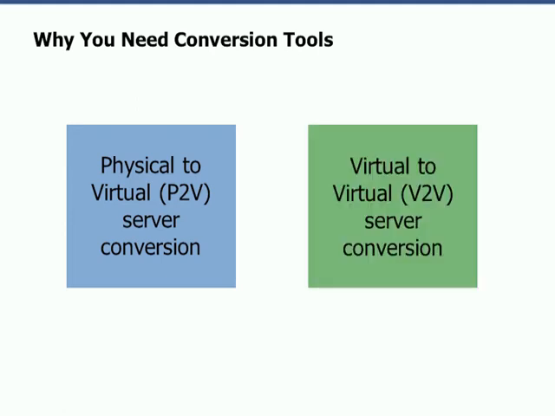Another option would be a virtual to virtual server conversion. So in this case, let's say that you have another hypervisor in the data center. Perhaps a VMware vSphere host is running a virtual machine and you want to convert that to Hyper-V. You would use a V2V server conversion tool to convert that VMware vSphere virtual machine into Hyper-V. Or in other cases, let's say that you download a virtual machine from the internet that is created with another hypervisor. You might need to convert that to Hyper-V using a V2V server conversion tool.